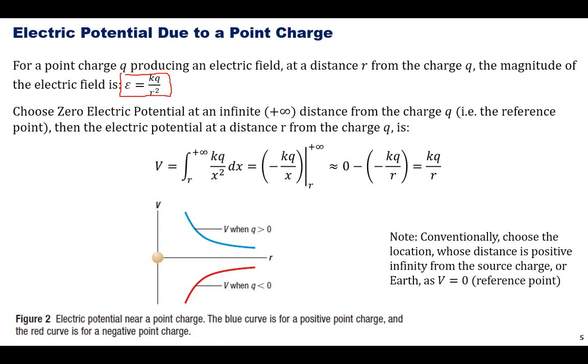So setting the location in the field equal to the radius of the field, delta D equals r, the electric potential due to a point charge is inversely proportional to the distance from the charge and directly proportional to the amount of charge. So for a point charge Q producing an electric field at the distance r from the charge, the electric potential is then V equals kQ over r.